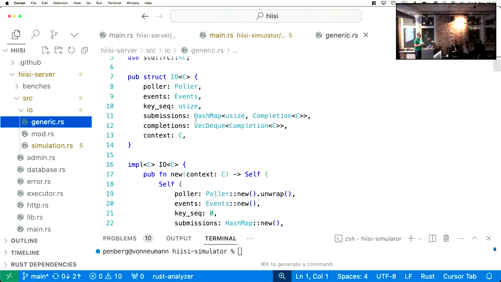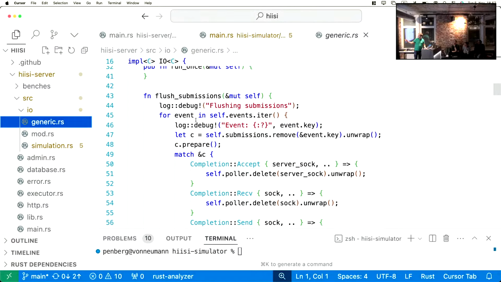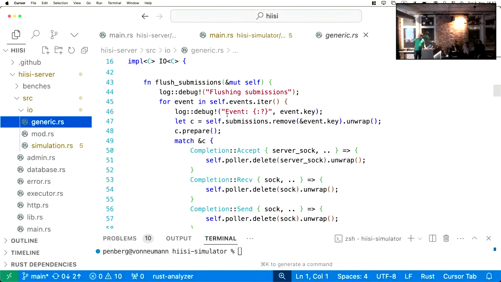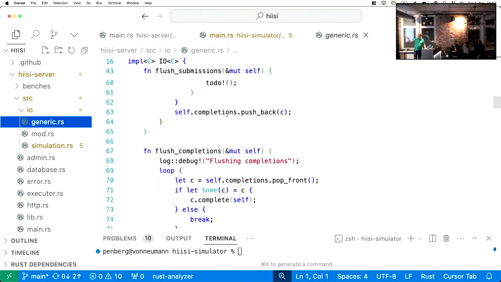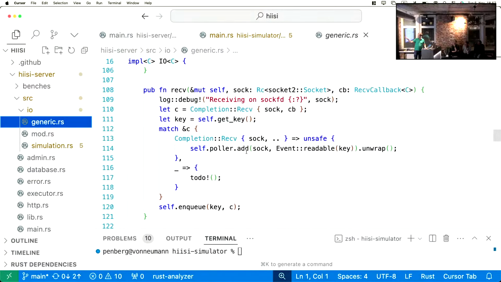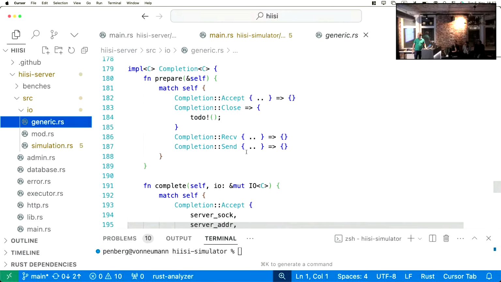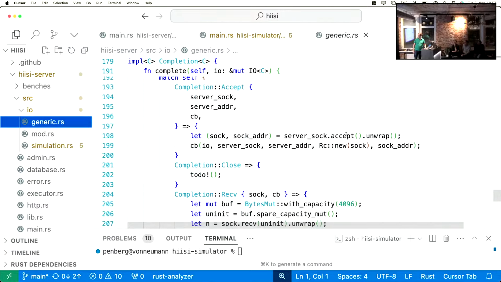I was incapable of using those fancy abstractions, so I simulate sockets here. But basically, this is what you have. This is not simulation code, sorry, but code that actually, somewhere here. Here you can see, right? Between all of these layers of maybe crap, here we're calling into the operating system, right?